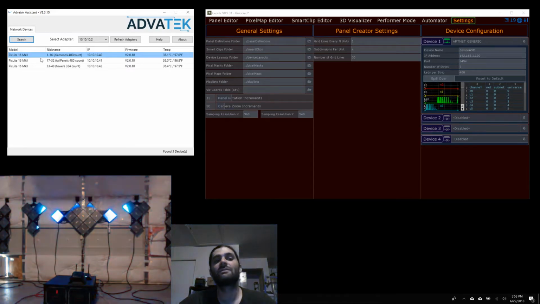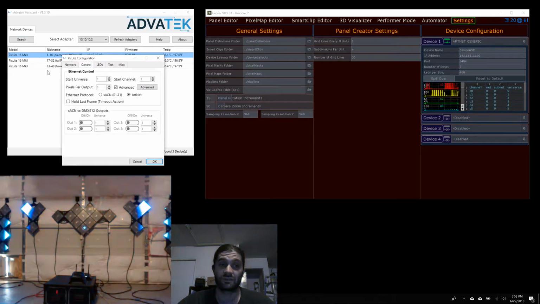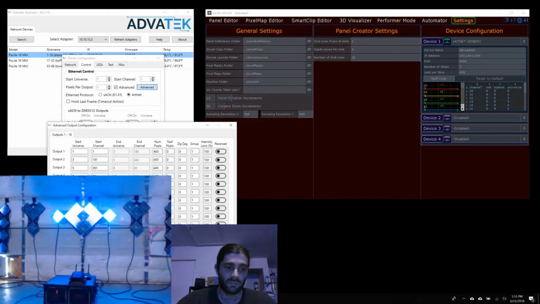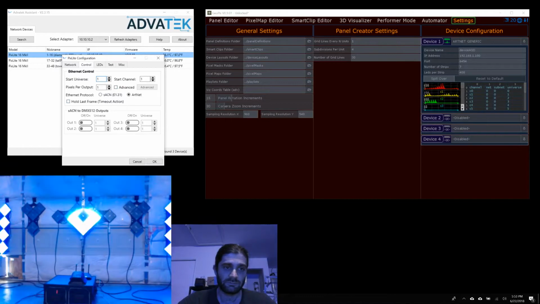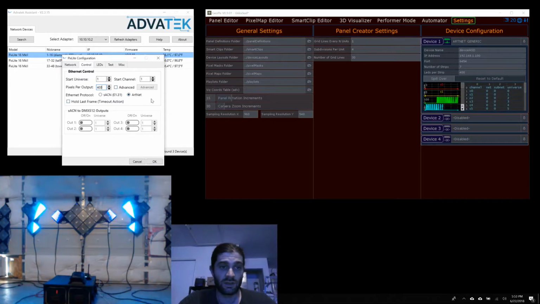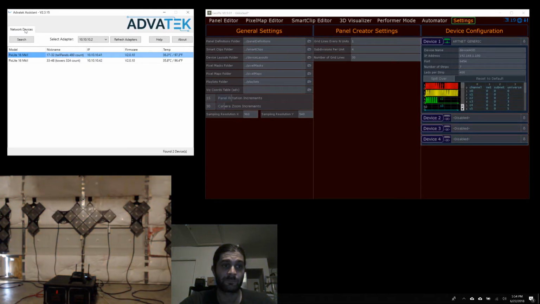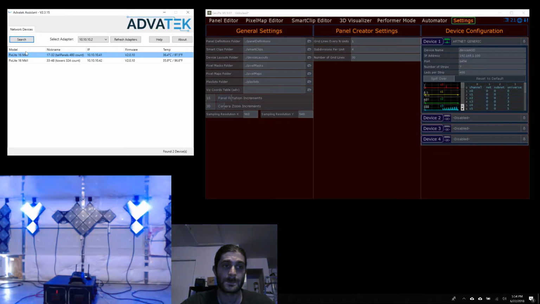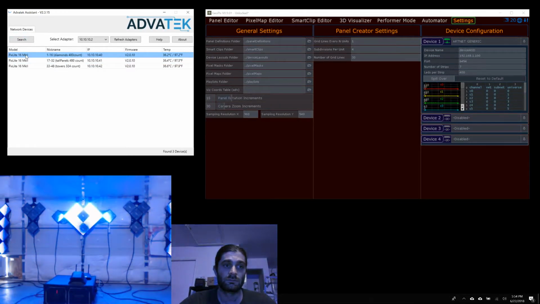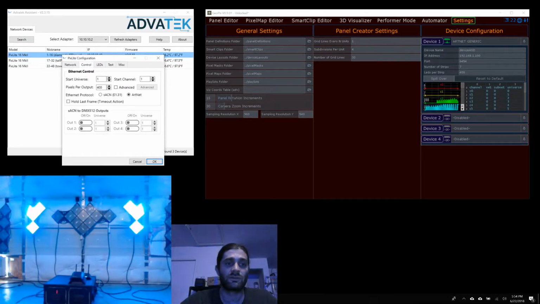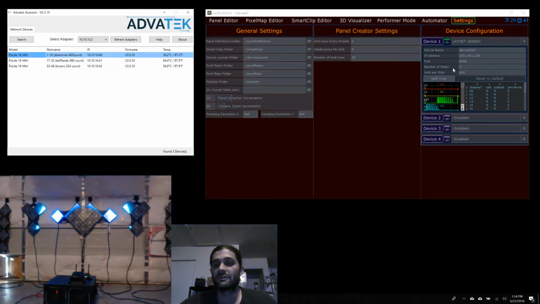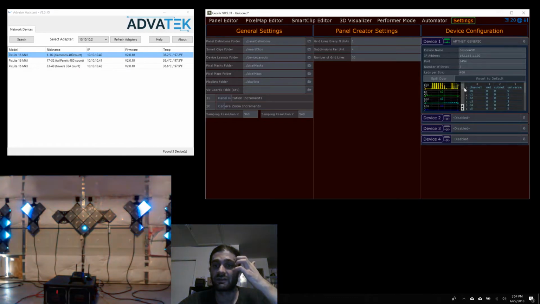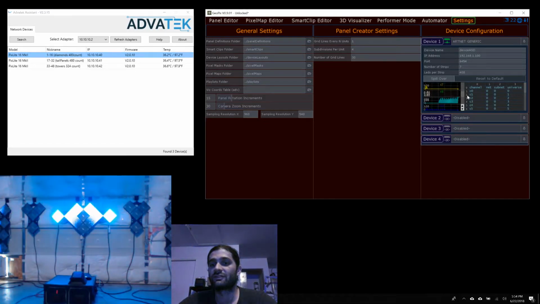So it really comes down to your workflow. If you're going to be setting your stuff up in sequential order, or if you just want to use the simple basic. I think this works the same way. If I hit OK, it's going to reflash. And there we go. So we got 400 pixels. It's doing the same thing. This is basically spilling over into the next universe with no gap, and you can see that here. The channels actually reflect that change as well.